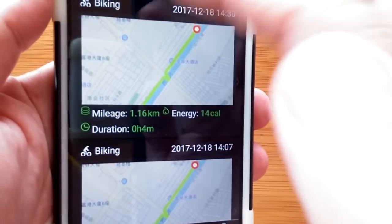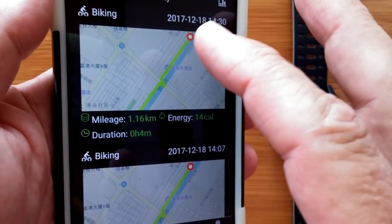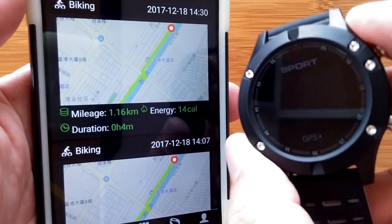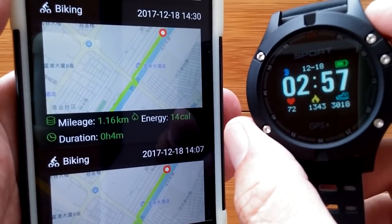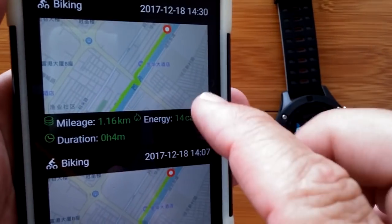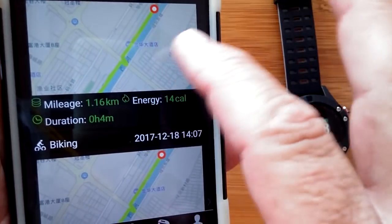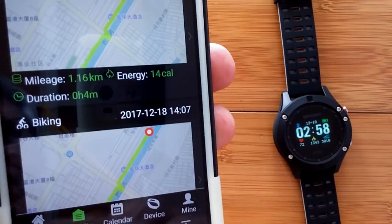In terms of activity, this is where all the different events that you see that we could go into are tracked. And again, a few of them use GPS, and the ones that do give you a map. You click on that, it'll show your track on the map as accumulated from the GPS on the watch, not on your phone. So the built-in GPS module, you can have this thing out and do your workout without even having your phone, and then sync it later and get all of your information together with a map of where your route went. And different categories, biking and running and so forth. And by date and time that it happened, along with your basic mileage, energy, and duration.